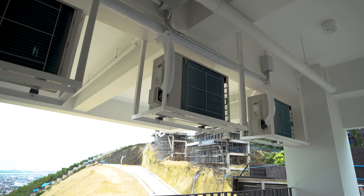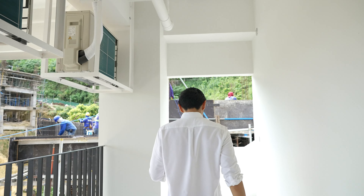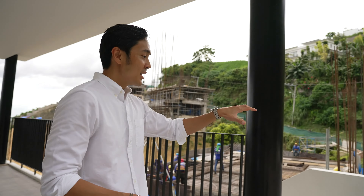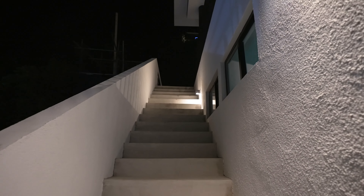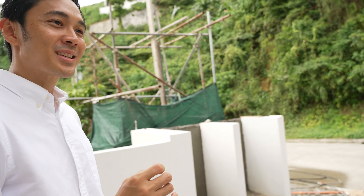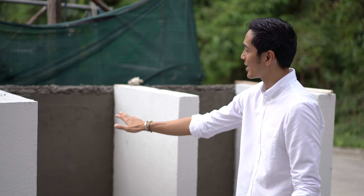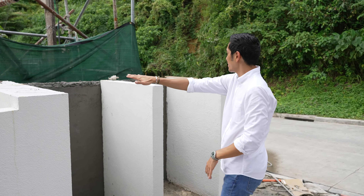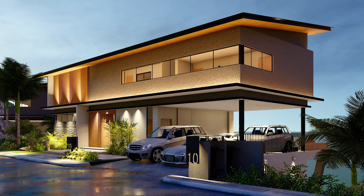We also have a service area that's very maaliwalas because the wind can come in and out. There's a bathroom and two separate quarters for whoever will be living here in the future. Meron pa tayong place for a dirty kitchen, a sink, and a mop sink. We also placed an area for trash segregation so you don't have garbage along the side of the road in front of the house — dito na siya nakatago. We're still building this out and it will look very clean when it's done.